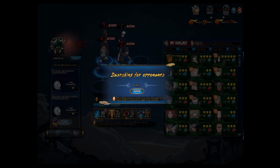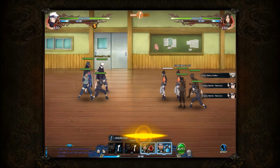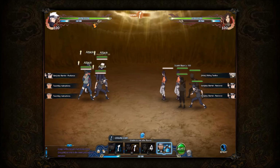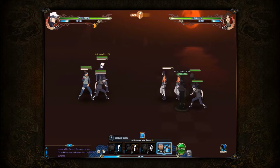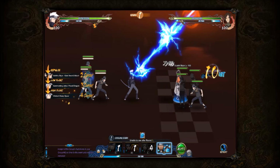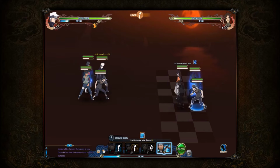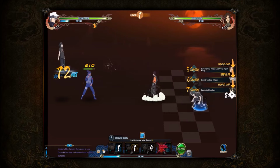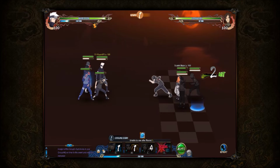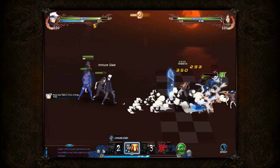Let's go ahead and start the first battle here. The Lightning Man's going to be a beast. Use Itachi here, get rid of his barrier. Good, I have higher initiative. Unfortunately for me, I can't target his Zombu Itachi, which is unfortunate. So it means I have no choice but to go after his Shisui. I don't really have much of a choice.